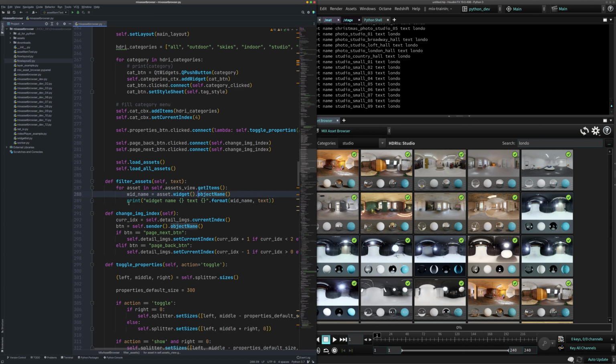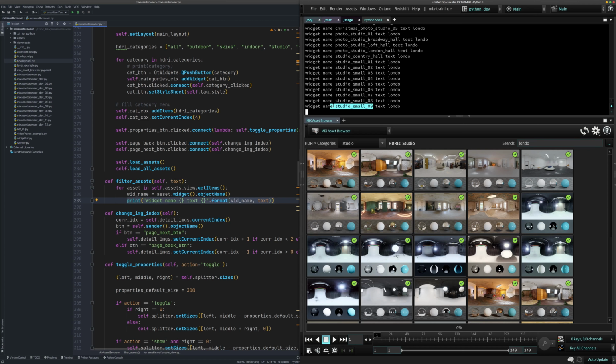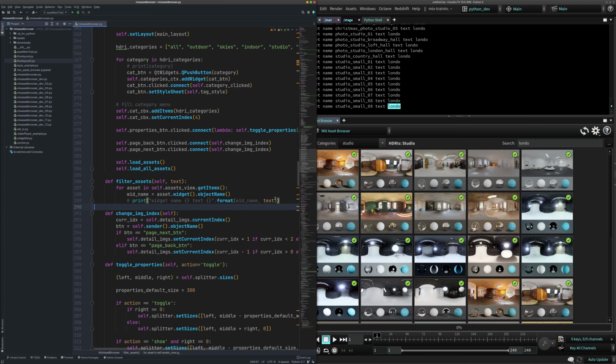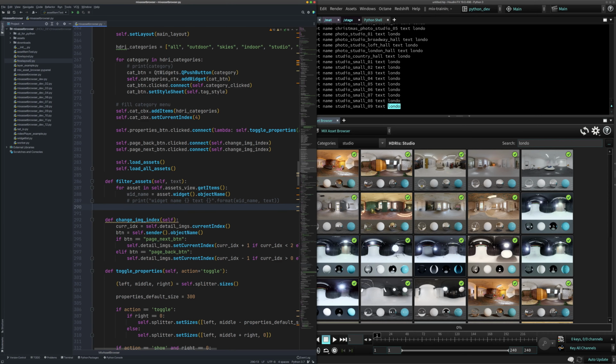As I mentioned, what we're doing here is really simple. Once we have the object name, we're just going to see if the text is inside that name. If it is, we show the widget, otherwise we hide it. That way we don't have to reload any widgets, which is the faster way of working with widgets instead of views. That could be something we change later, but not right now.